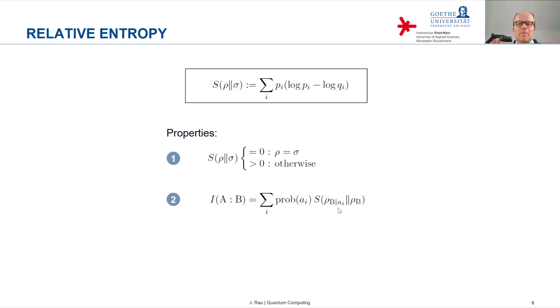And if you look at this formula, it's again quite plausible. If you think of the meaning of the various terms, we said on the left-hand side, the mutual information is a quantity that tells you how much information the outcome of A already provides about the outcome of B. On the right-hand side, we said the relative entropy is a measure for how different two probability distributions are.